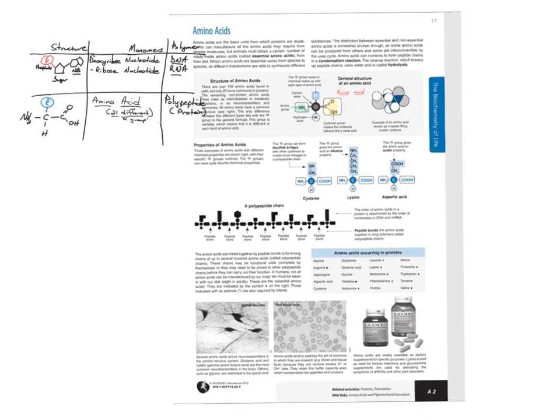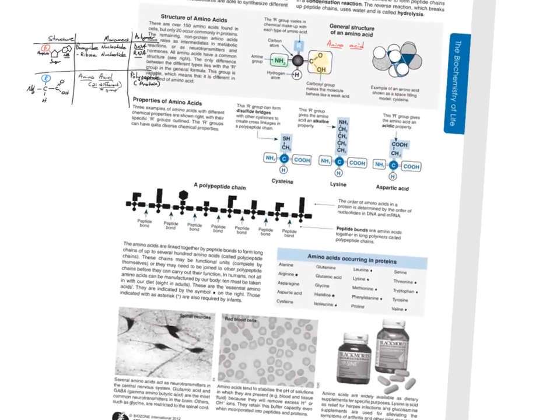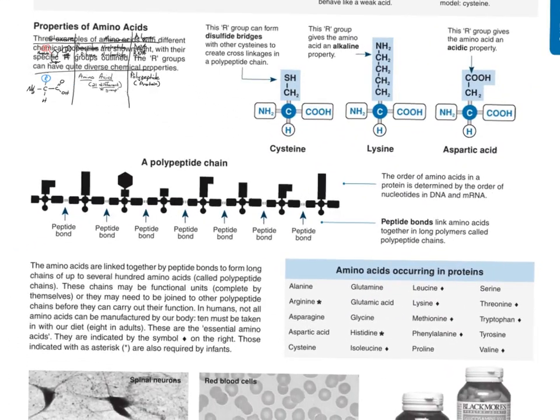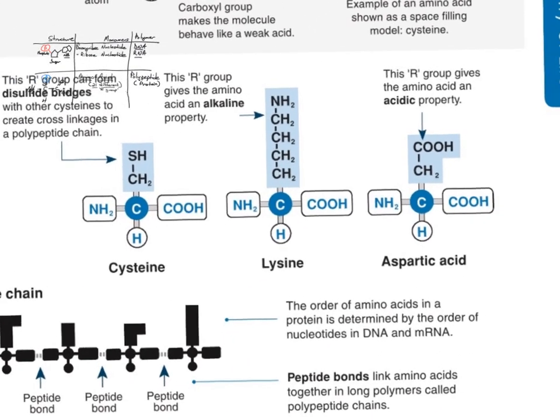So amino acids, we're looking at this. Let's put them together. When we put them together, this bond is called a peptide bond. Can I show you something? And then you're going to tell me what kind of process this is. You're going to tell me the chemical reaction that made them. So pay attention. If you don't, I'm going to take points away from you.